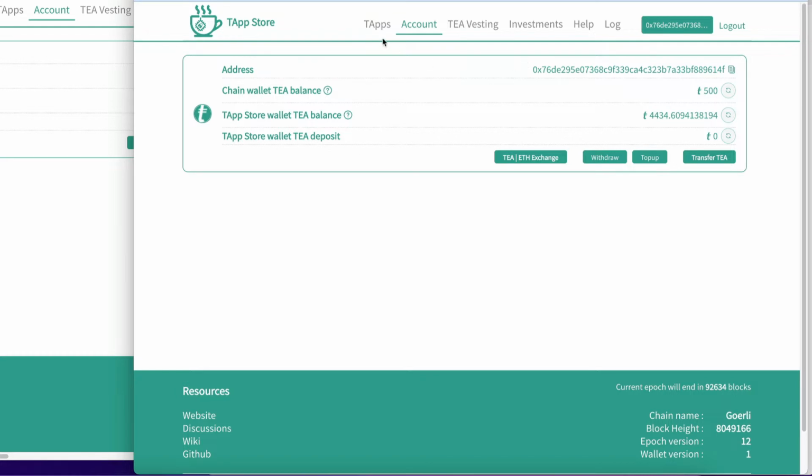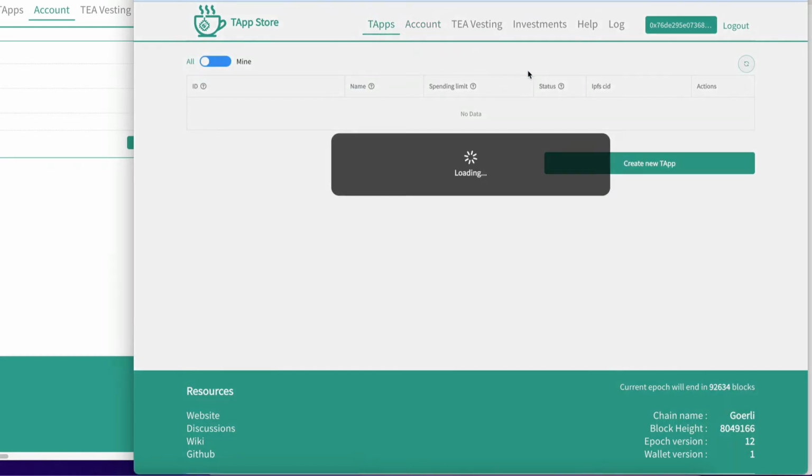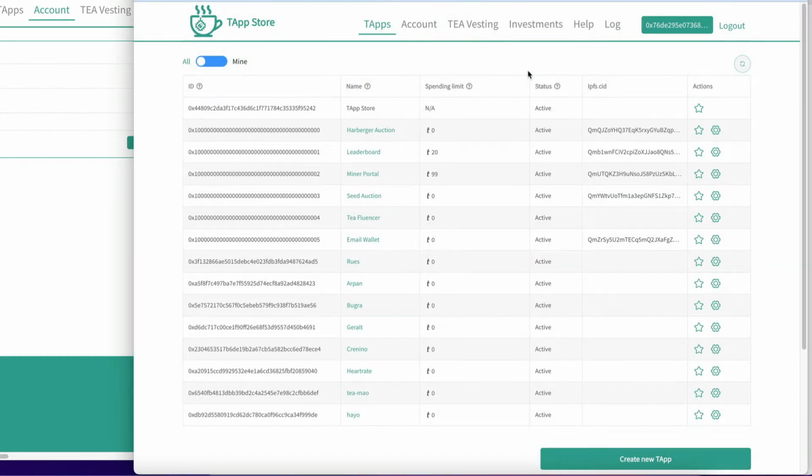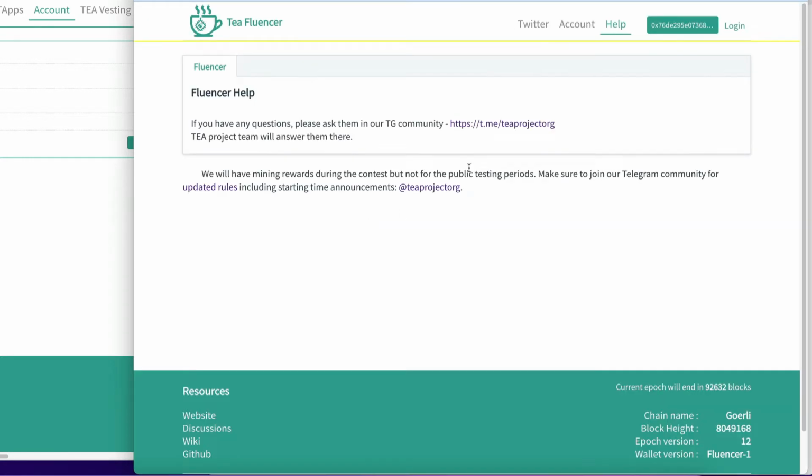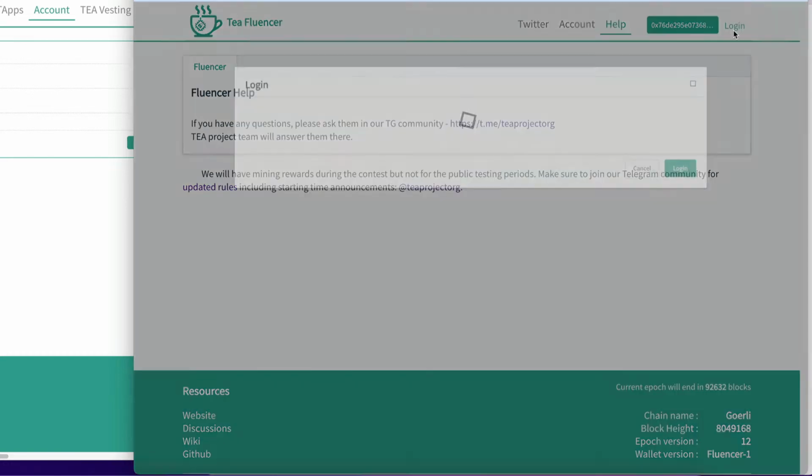But if you didn't have any funds, then you would go over to the T Apps tab and you'd select one of the Tfluencer T apps. Now, this is the main one, but all of these here are actually Tfluencer T apps as well that you can select if they were the influencer that referred you to the T Project Epoch 12 contest. We're just going to select this one, the main one. We'll log in.